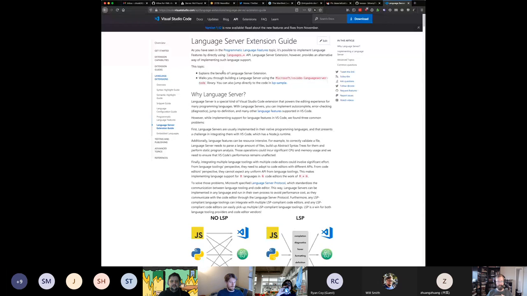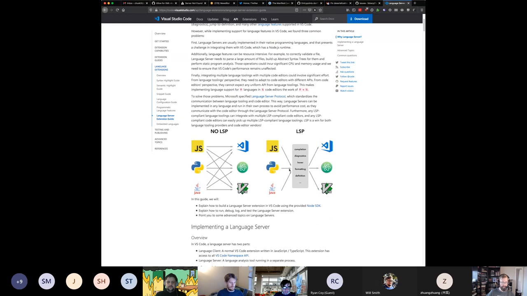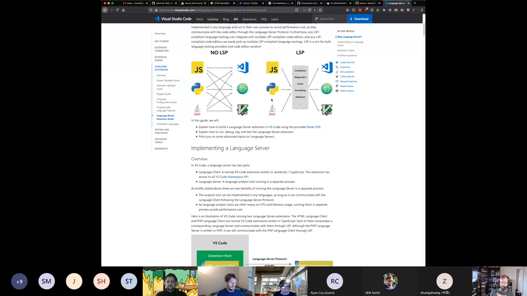And there's documentation here about its purpose and how it works, but this diagram is the one they always show to show the benefit of it. So if you think back 5 years or so, you had VS proper, you had VS for Mac, Sublime Text, Rider, and what else? Heck, even Notepad as an example, right? These are all different editors. Vim. And each one had Vim. There you go. Vim and Emacs and Atom all had bespoke implementations of language services for all these different languages.